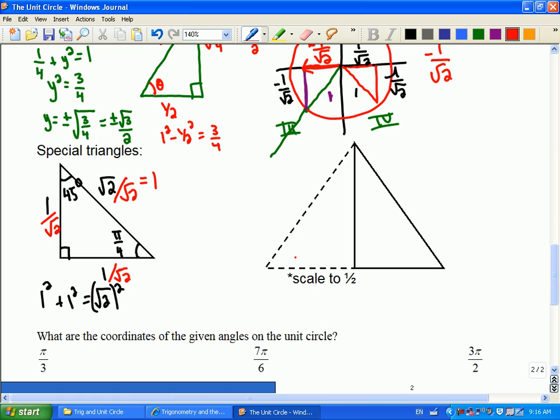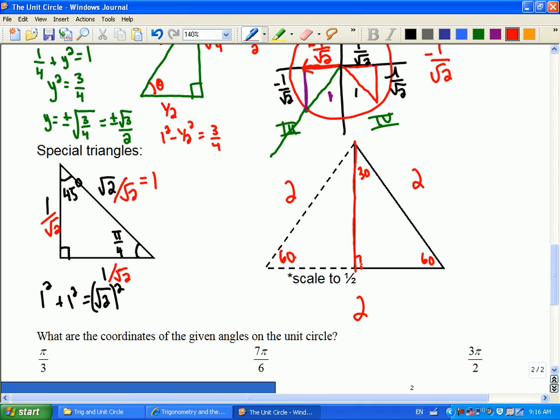Now, in the second one, the special triangle, it starts out, we do an equilateral with length 2. Okay. And then we cut it in half. So the reason I'm going to these lengths to show you is because, honestly, you need to learn how to rebuild these. You don't want to memorize all these angles and values. You just want to know one of them starts as an isosceles length 1. The other one is equilateral length 2. So here's what I do. I cut it in half. If it's an equilateral triangle, what's the angle all the way around? Yeah, 60, 60, 60, and we chop it in half. So what do you think is going to happen to that angle there? Good.